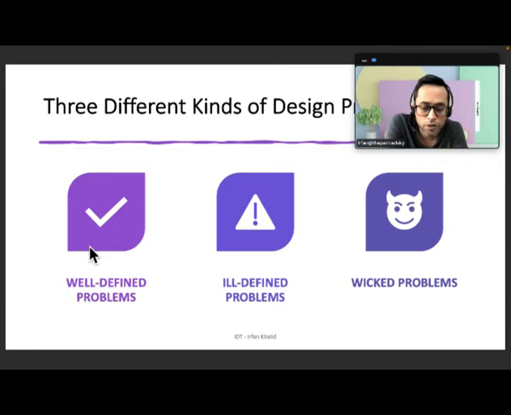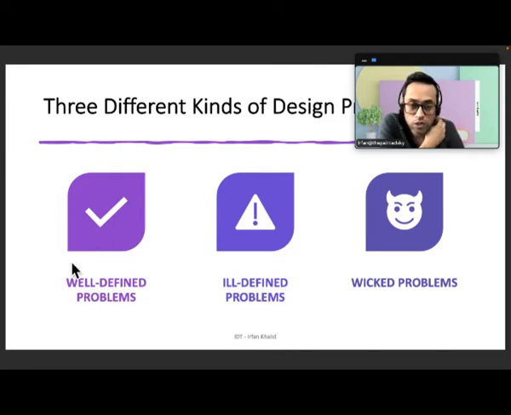From your perspective, you have one vision of the problem. Maybe somebody in the organization has a separate vision of the problem. So there is a problem, all of you agree, but you are not able to put a finger on that problem and say this is the issue. Hence the solutions are also so challenging, because you're not able to define what that solution is until you are able to define the problem.